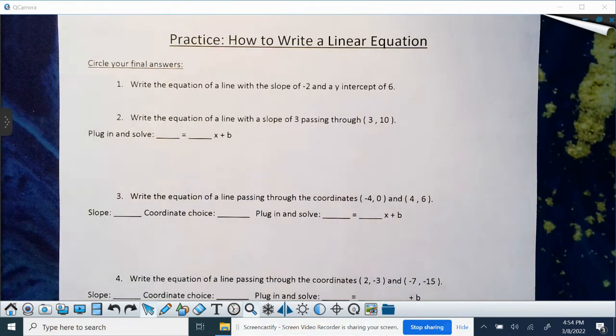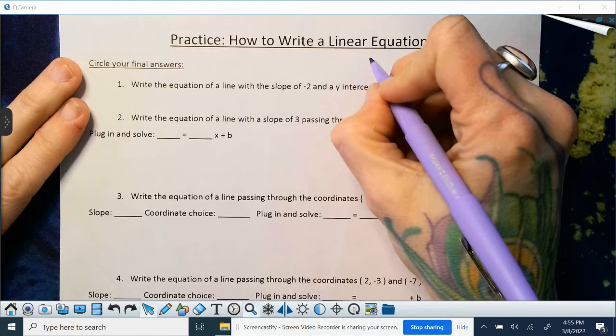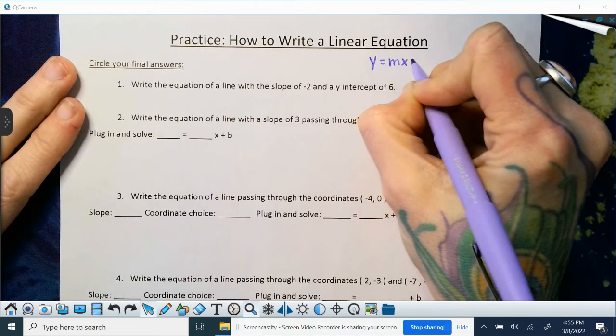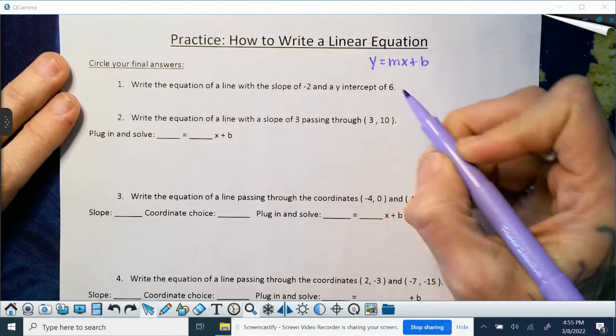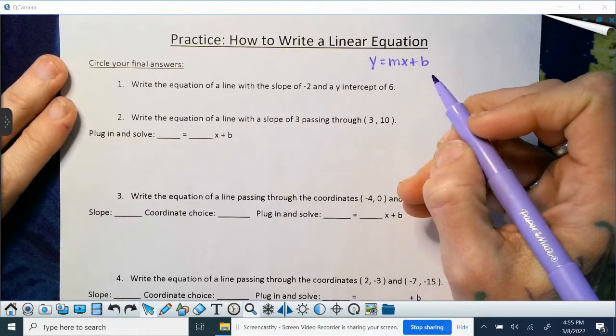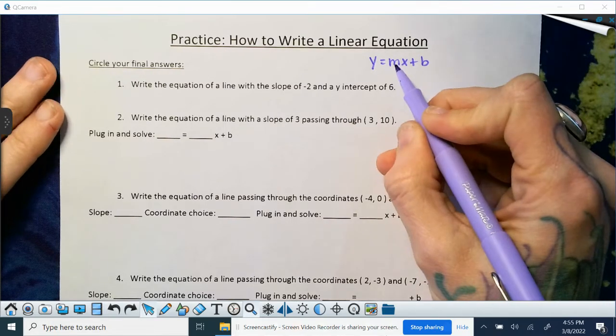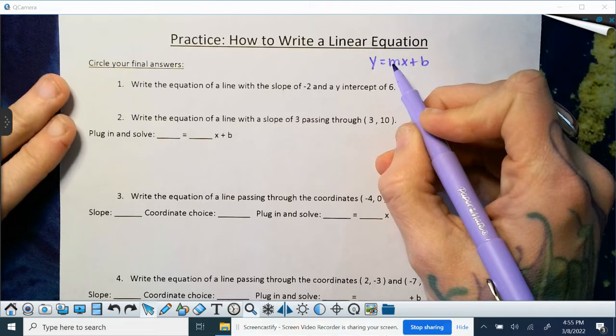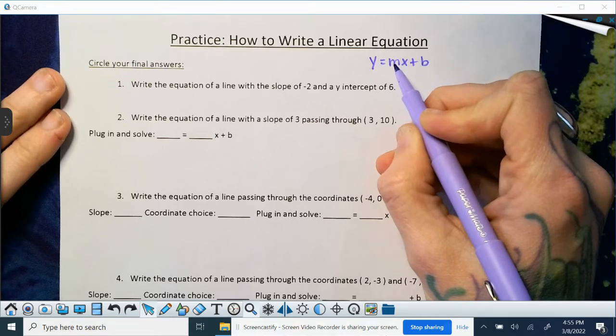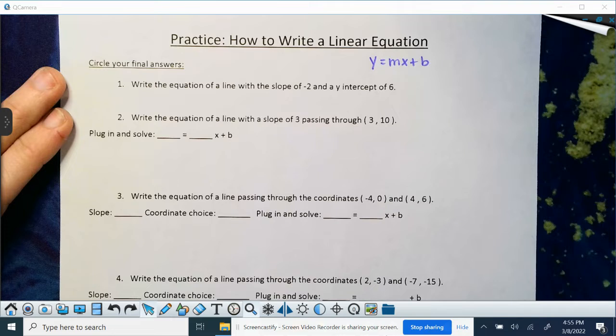Reviewing all the ways, or a plethora of ways, to write linear equations, giving us different information. So again, we're shooting for slope-intercept form, which is y equals mx plus b. As a review, y and x are a coordinate, m is your slope, b is your y-intercept. Slope is also called rise over run, rate of change, coefficient of x. b would be your starting point, y-intercept, all those fun things.